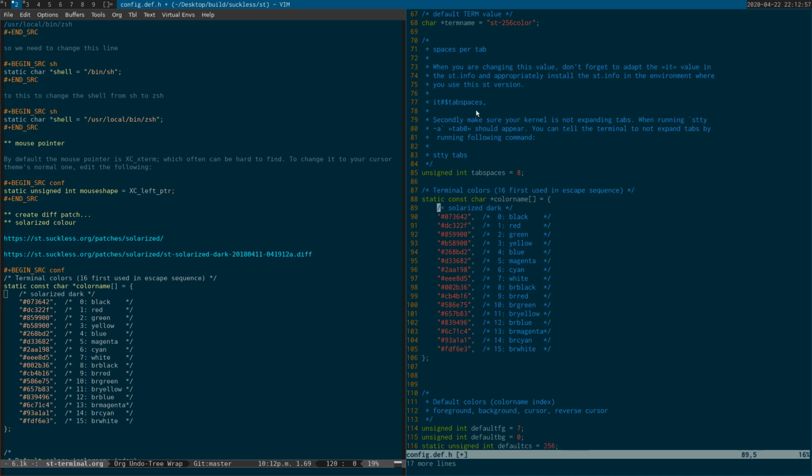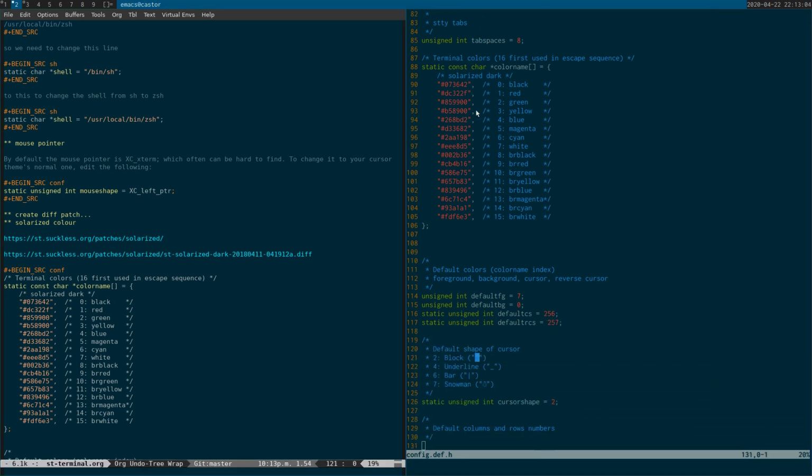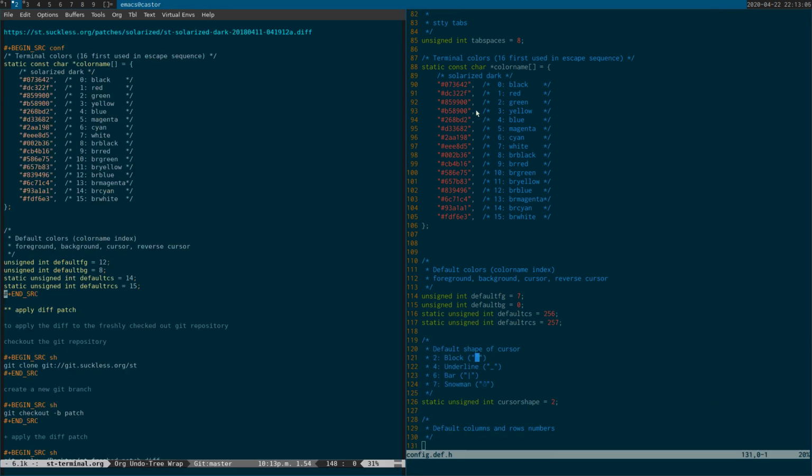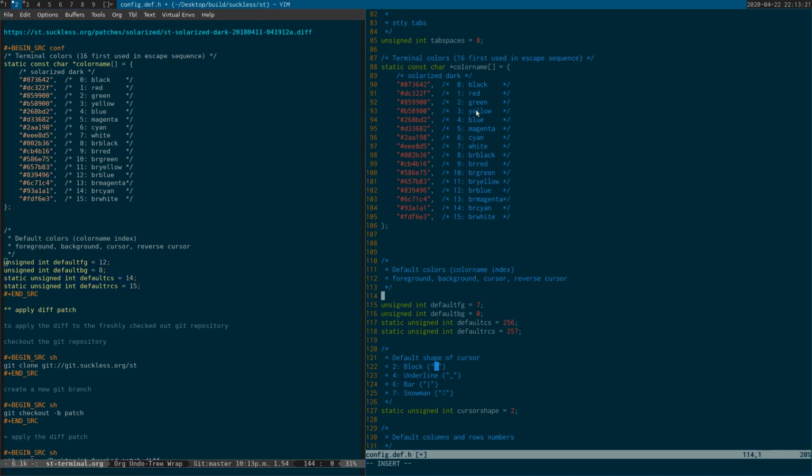Don't like them there. Okay, so now the other thing that you need to do is actually swap some foreground and background colors here. You can see this section here. So what we do is we'll copy this section across, and then remove this.